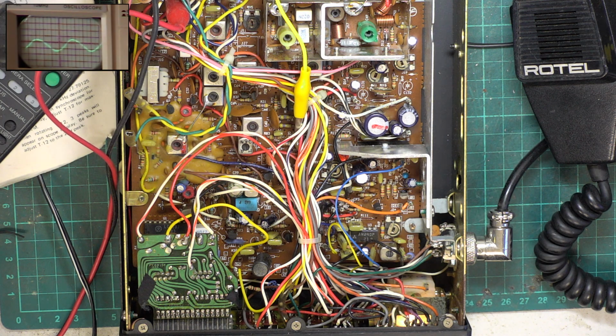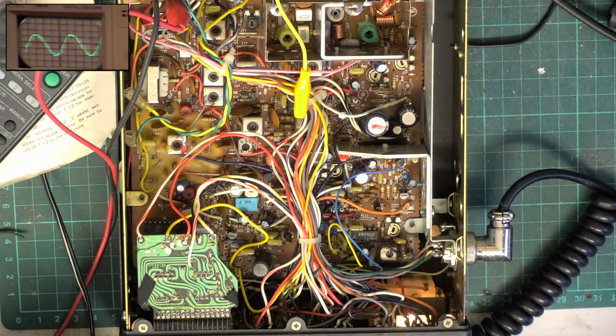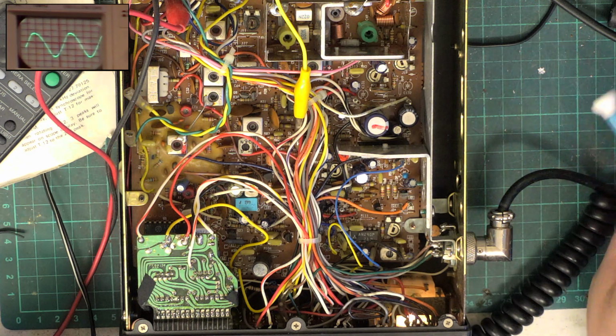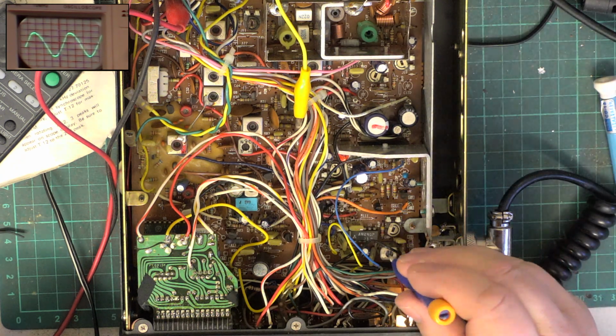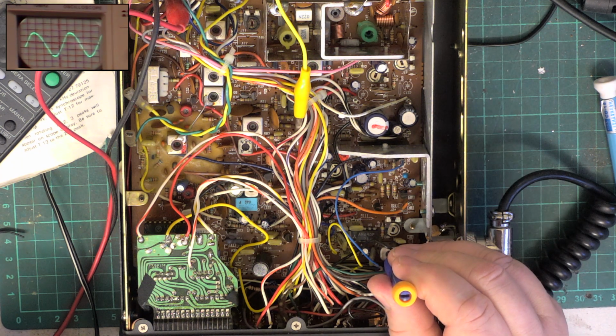I'm going to put an S9 equivalent signal, which is 100 microvolts for a CB radio in the UK. I'll turn the bench light off so we can actually see the trace better, and set the volume so we've got a meaningful display. So that's the detector coil or the demodulator. We want absolute maximum recovered audio. And that was already spot on.